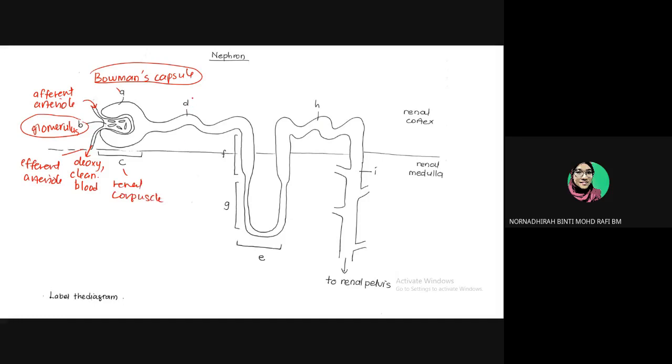Okay, and then what is D? D ni adalah PCT ataupun nama penuh dia, saya ingat hafal PCT supaya nanti awak tahulah apa labelnya. Nama penuh dia adalah proximal convoluted tubule. Proximal convoluted tubule. Okay, so cuba tengok daripada istilah dia. Proximal maksudnya proximity, meaning that dia close, dia dekat. Dekat dengan apa? Dia dekat dengan glomerulus. Itulah hint dia.